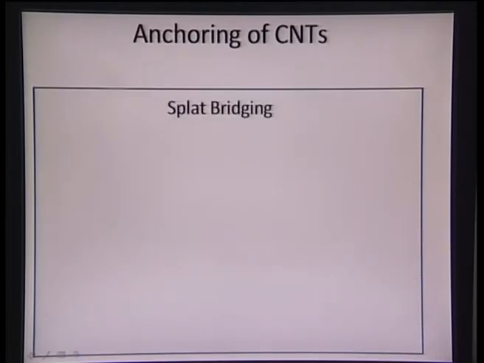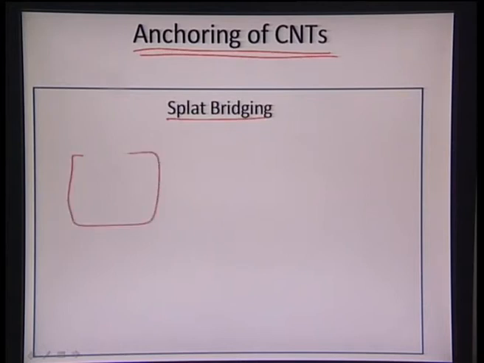We want to have CNTs distributed, and then achieve toughening from it. Once they are distributed, CNTs can provide very nice anchoring. They can provide splat bridging. It means in the plasma sprayed structure, once we are fracturing the material, we will have one splat like this, one splat like this, splats like this. They can get anchored by a CNT surface. So if we have a CNT surface, we can see this anchoring being done by the CNT.